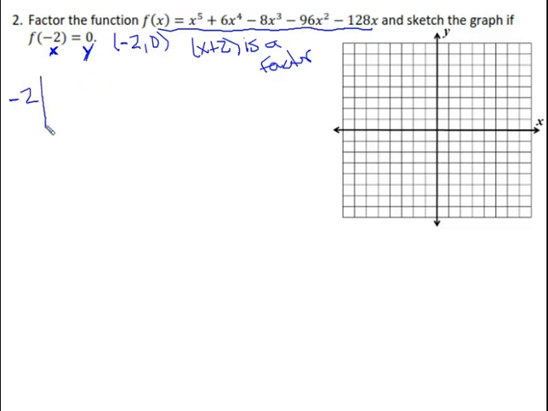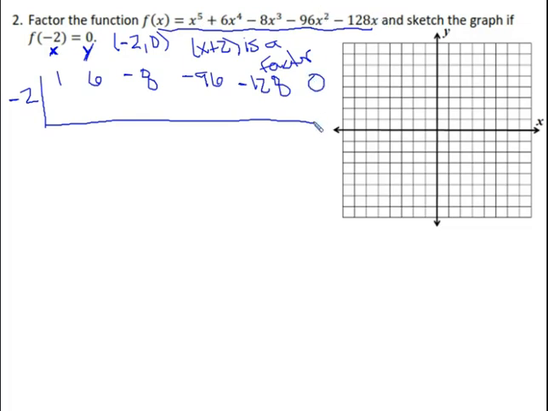So I like to use synthetic division. I think it's a little faster. So let's use this information and the synthetic division setup to help us factor it to find the other zeros. Now we've got to be careful, because notice how we do have a nice progression of exponents, but we are missing that constant term, so we need to put in 0. We need that placeholder. So going through synthetic division, we'll drop the first number and then do our multiplications and additions from there.